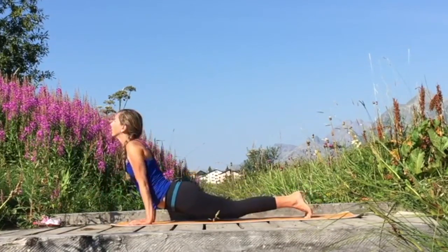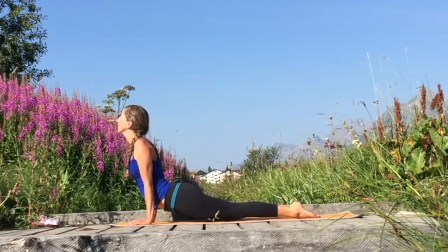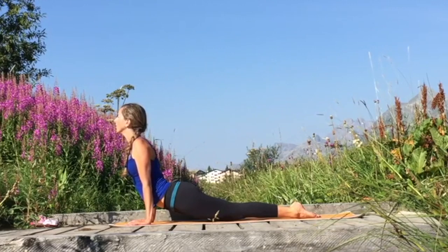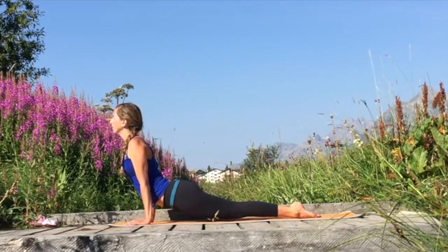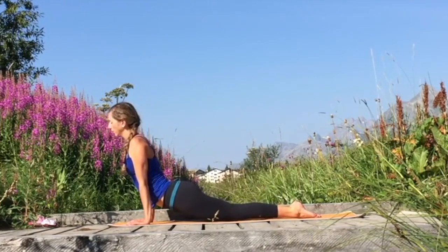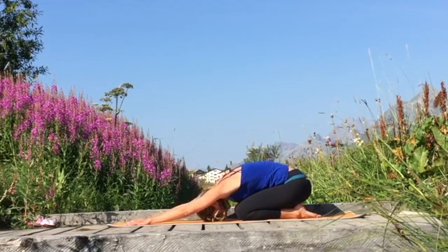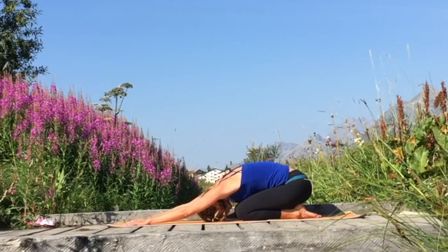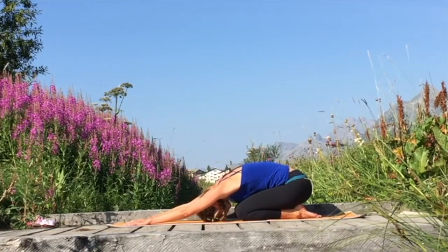Inhale, Urdhva Mukha Shavasana. Lift the heart, press into the tops of the feet, lifting the legs up away from the mat. Roll your shoulders down towards your hips. And then shift your hips back towards your heels. Vilasana. Take a deep breath in through the nose. And sigh it out the mouth.